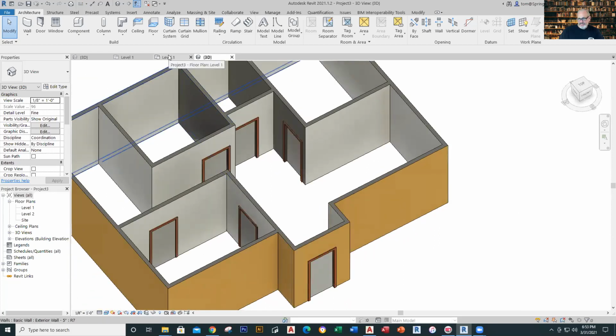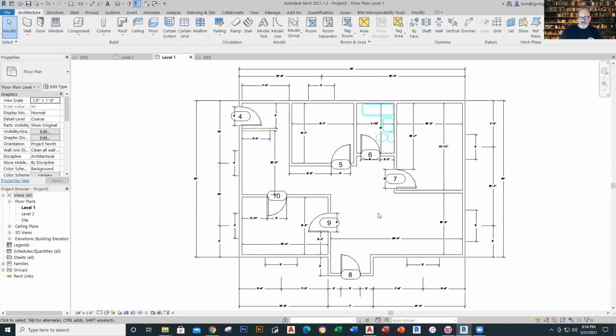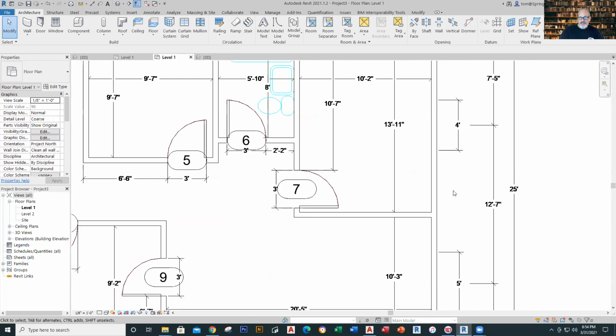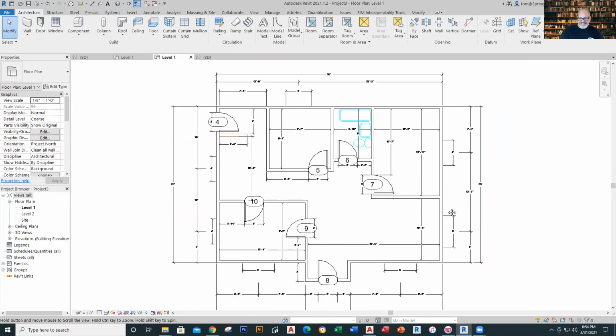Now the next thing is level 1, going back to here. We're now going to put in the windows. Okay, now the windows you're going to see right here. This says 4 feet, and this is 5 feet, and I can't really see the ends right there because of what? Oh, because I got the doors on top of them. Of course, that's why. But that's okay. We can place them and just move them by their edges. That's not a big deal. We can just go ahead and place them. And that is how we will do that. And then we can place them, make sure that they are there.